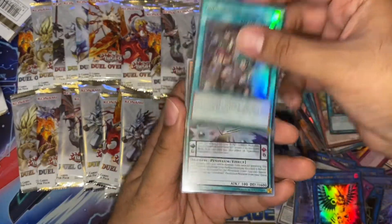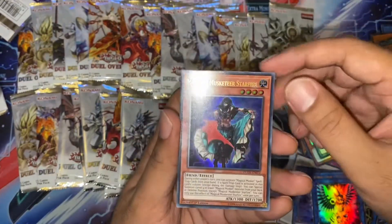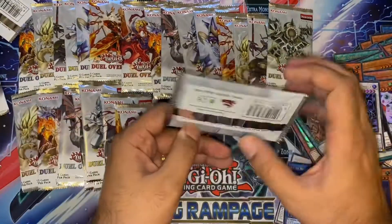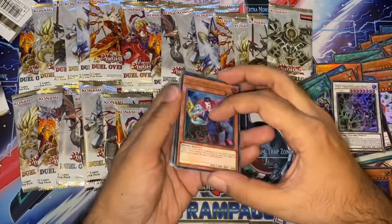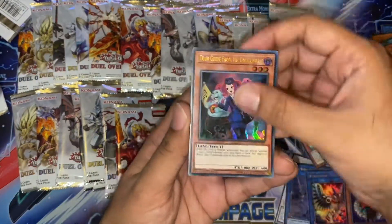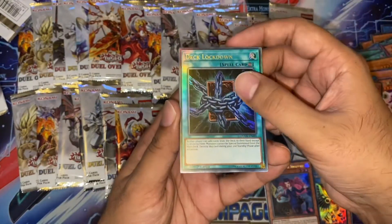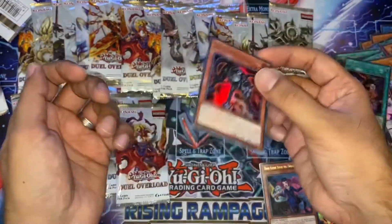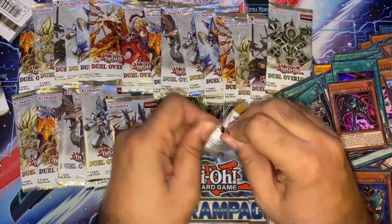Awakening of the Possessed — nice. Another Speedroid. Digs of Aeron. Another Magical Musket. And another Scythe Form. I think I'm just going to fast forward. Tour Guide alternate art — very nice. Another Witchmare. Another Deck Lockdown. Heretic Sign. Scrap World Boss. You guys are seeing at the moment what are the most common cards you're going to see all the time.